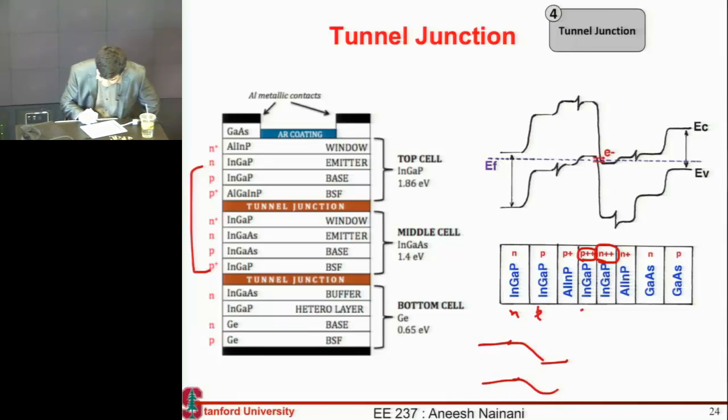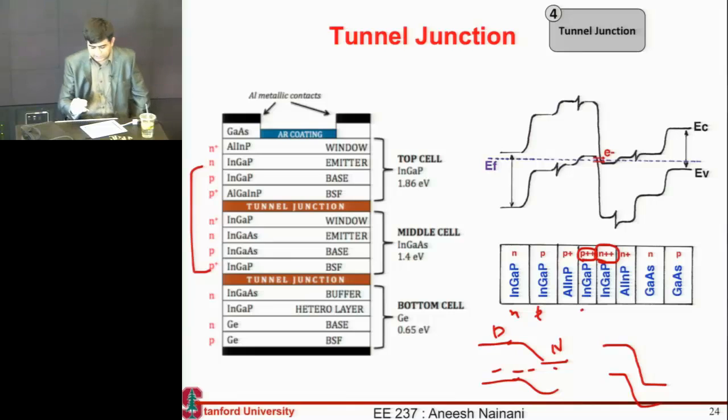Now, if you increase the doping on both your P and N side, your junction becomes much steeper, right? And if you increase it further, it would look something like this. So this is a very steep PN junction, right? Another way to look at this is to look at the depletion width. So the depletion width of this is very small.